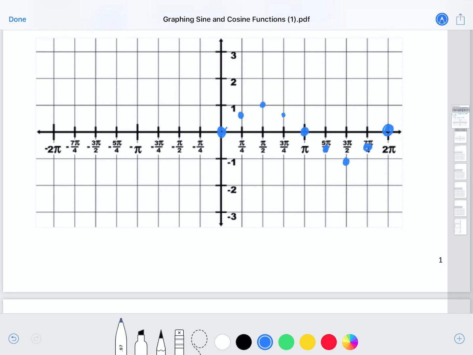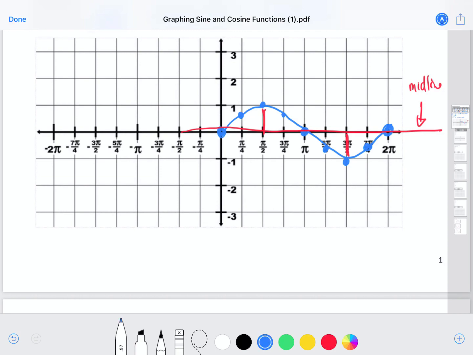So this is one cycle of the sine function. Here's the midline. The midline is what goes down the center and cuts the graph in half. So in red, this is the midline. So our maximum is going to be at 1, and our minimum is going to be at -1. So our amplitude in this case is 1, because from the midline up, that's the furthest it comes out from the midline.